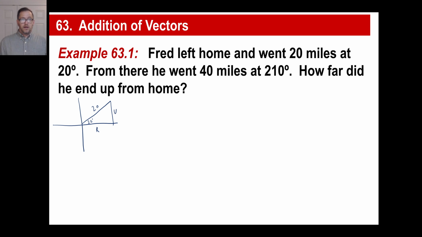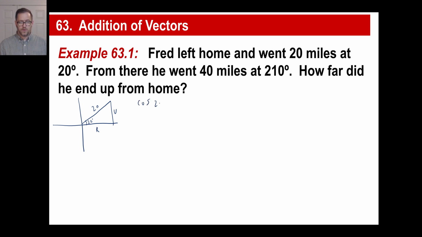All right. So let's figure out where he is at this point, how far over, in other words, almost like how far east he goes, and then how far north he goes. You could call it that way if you want to too. All right, let's find the r and let's find the u. First we'll find the r. So we have this angle. This is adjacent, and that's hypotenuse. So adjacent and hypotenuse, that is cosine.